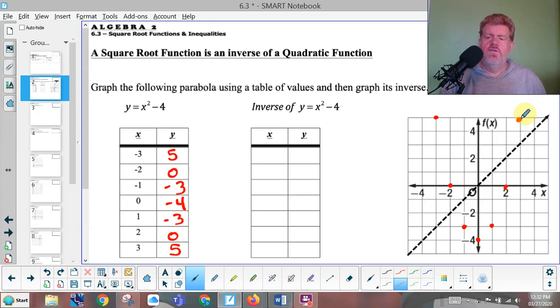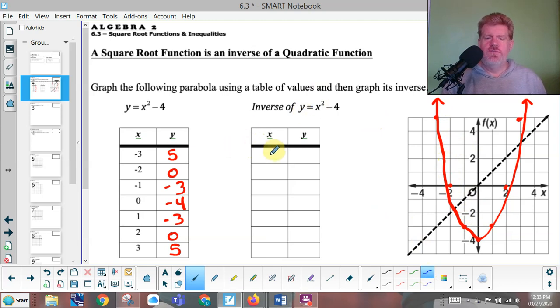All right, now here's my attempt to draw. It's not quite right, but it's smooth, so we'll keep it. Over here, we'll try to do this side, bring it down, and we'll call that good enough because it's hard for me to draw with this. Okay, let's graph its inverse.